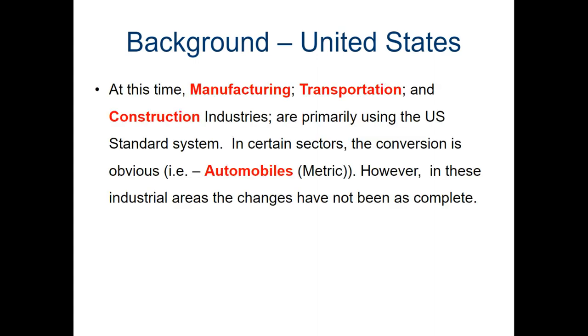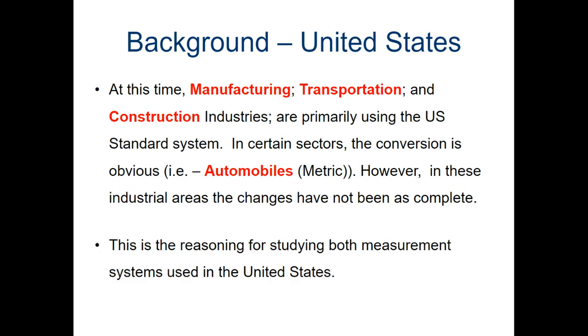For the United States, at this time, manufacturing, transportation, and construction industries are primarily using the U.S. standard system. In certain sectors, the conversion is obvious, such as automobiles, which are using the metric system. However, in these industrial areas, the changes have not been as complete. This is the reasoning for studying both measurement systems used in the United States.